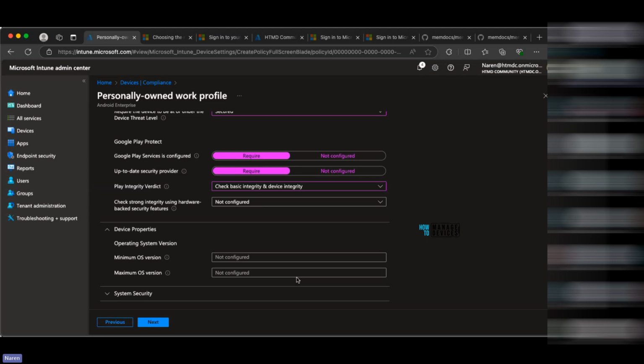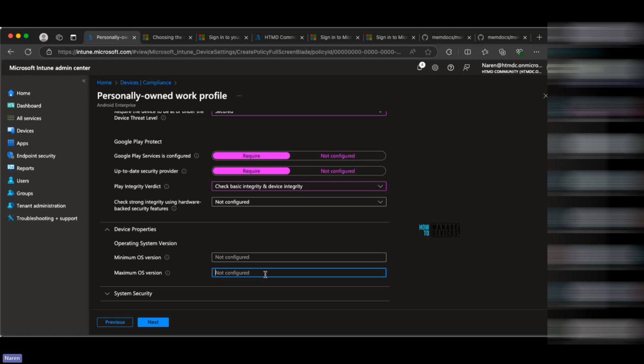We can define a maximum OS version required for enrolling a device in the enrollment restriction and block the enrollment. But what happens to the devices which are already enrolled? We cannot block them, right? So we can make them non-compliant by defining a maximum OS version.